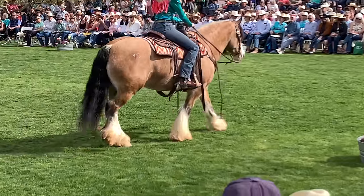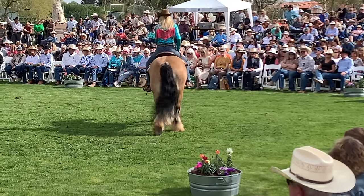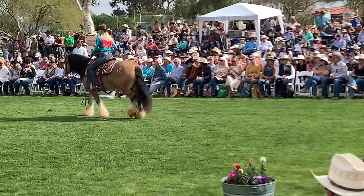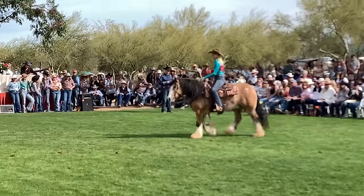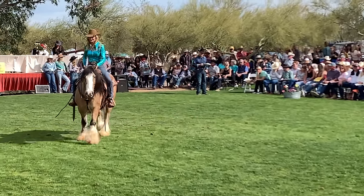Barely takes any taking care of, and this is probably one of the fanciest broke gypsies that I've seen in a long time, Mike. He's got all the look, a smooth lope, a good stop, he turns around good, takes his lead departures great, he pulls the cart, the wagon. The McKibbins always bring us some of the best, and this is no exception. Lot number 12, Augustus.